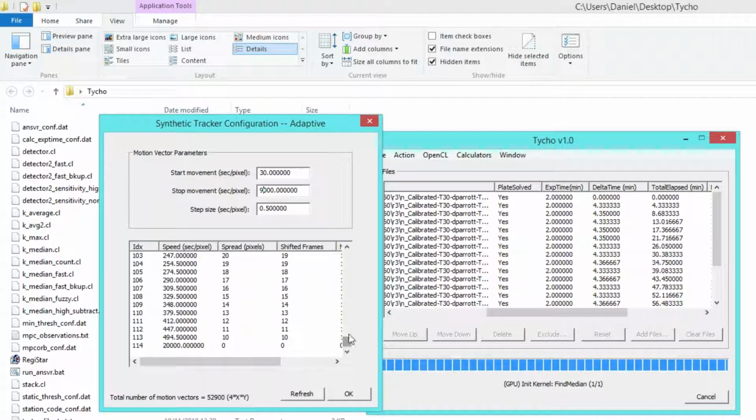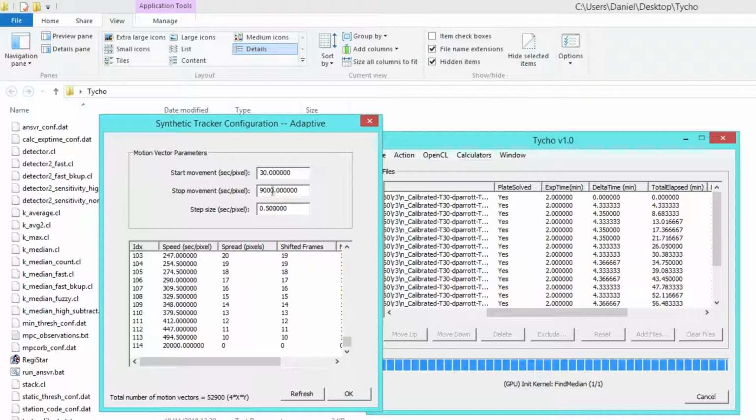But for objects that move slowly, like these main belt asteroids, you will need sufficient delta time. In any case, that is what I'm doing here for my start and stop movement: I'm saying 30, and I'm allowing the software to determine a good stopping point for the stop movement.